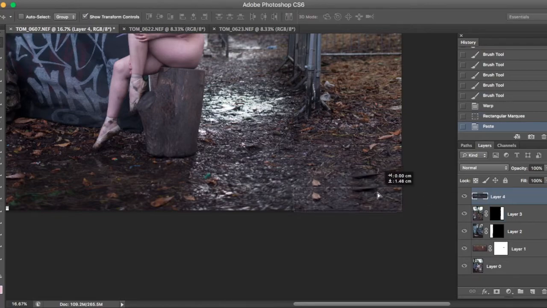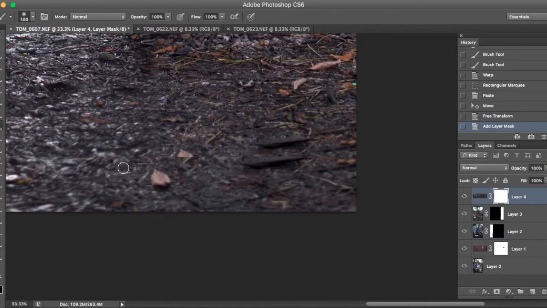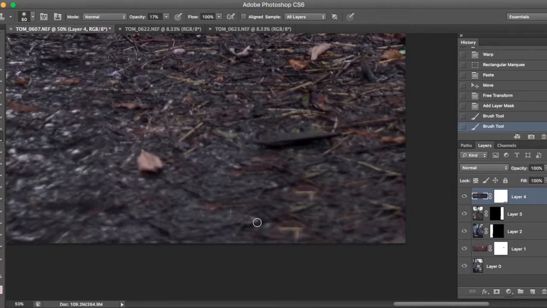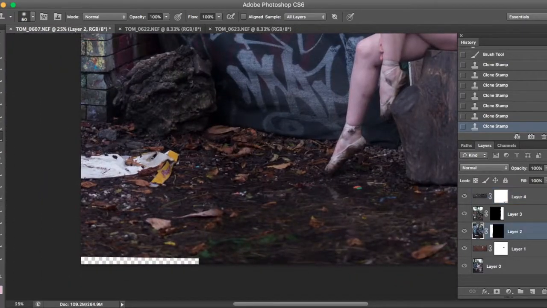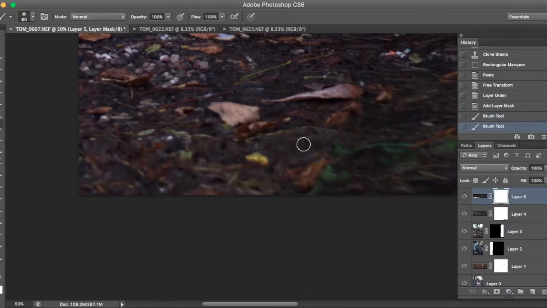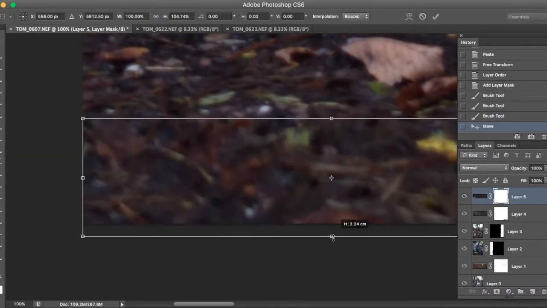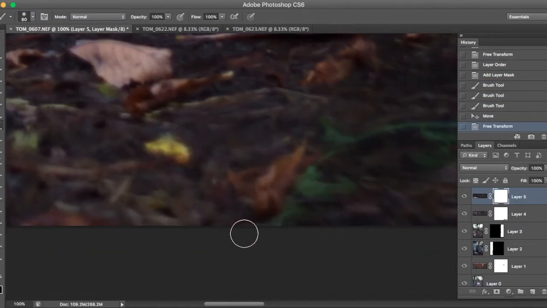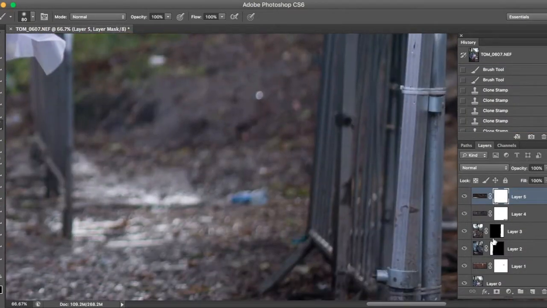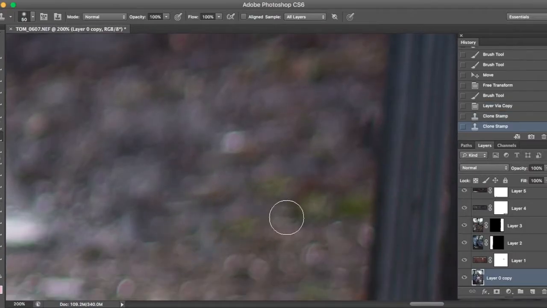So once I did that, I decided to expand it even further because I didn't take a picture of the bottom, so I took bits of the floor and put that there as well. I also used the clone stamp tool to get rid of details that I didn't want that were replicated, just to make sure there was consistency there. I expanded at the left side as well, just to make sure that there was no transparent parts and it was all one image.